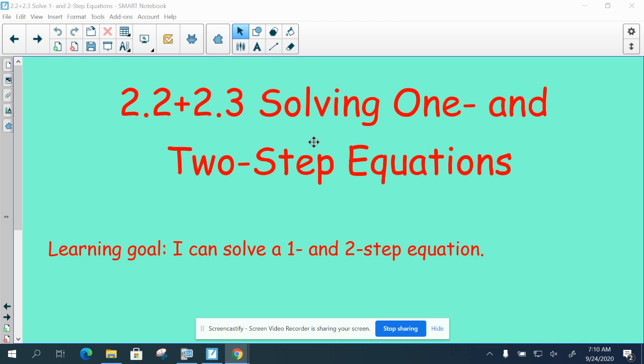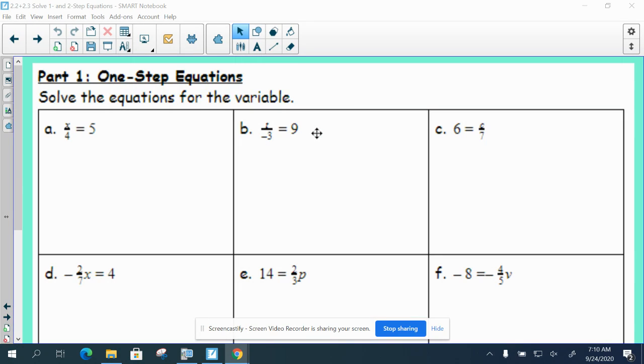Everyone. Today in this lesson, we're going to learn how to solve 1 and 2 step equations. And maybe not learn, but rather review, because I'm sure you are already familiar with this process, but we'll just go over some examples just to be sure and perhaps show you some new tricks in solving. So first of all, let's discuss 1 step equations.